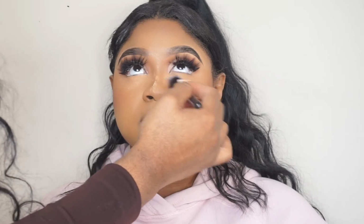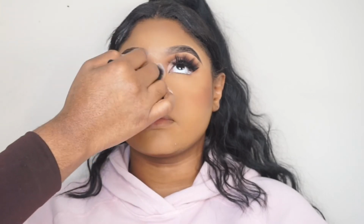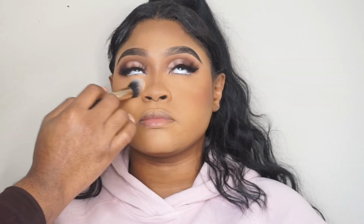So instead of dusting the translucent powder away, I like to push it into the skin with the foundation powder that I used, which is medium dark from MAC, the Mineralized Skin Finish.